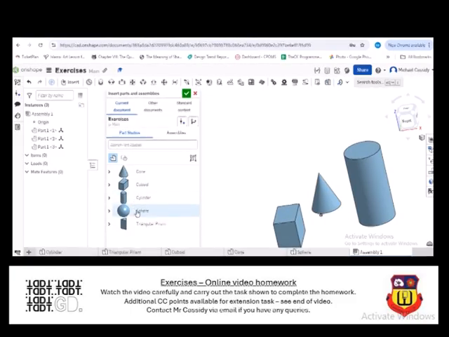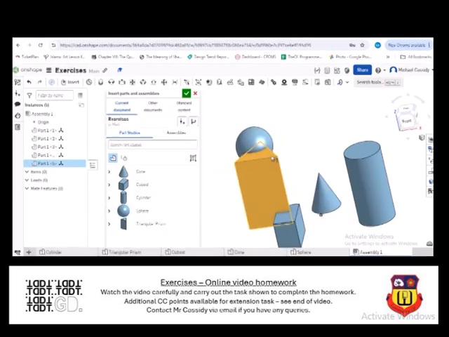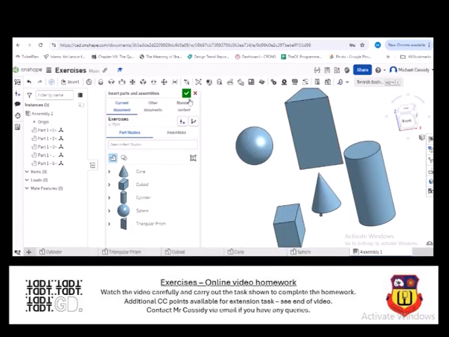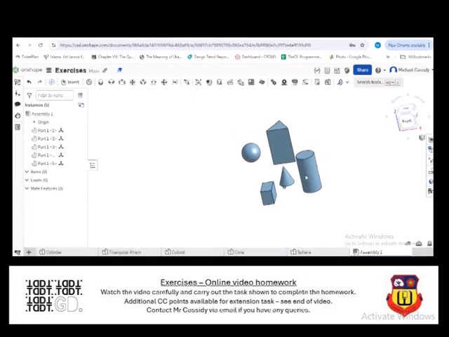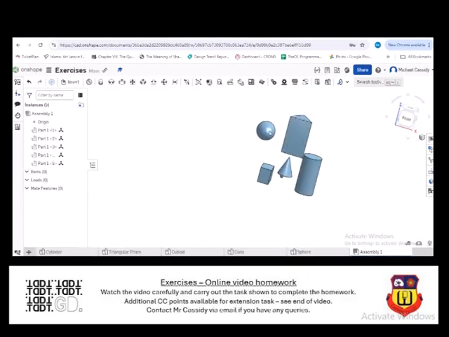So once we've clicked on our different forms, we can green tick that, and then what we do is we click on the individual forms and we move them through one of the 3 axes. Okay, so we can go up and down that line.